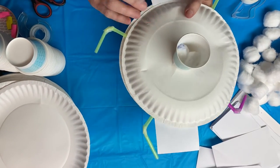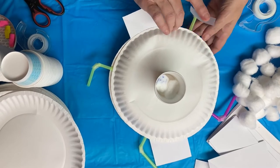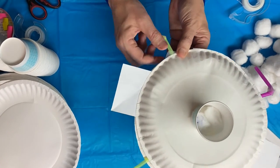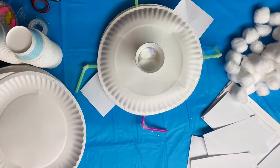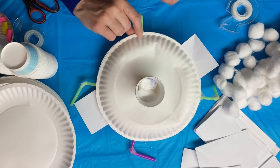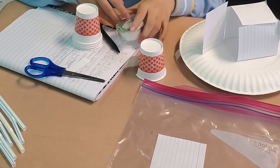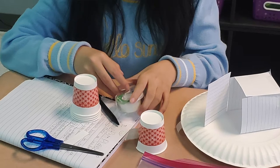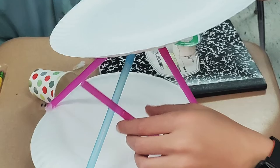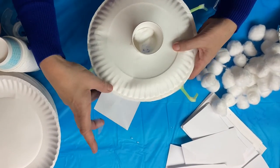Now, I'm going to come around this part, and I'm probably going to use a fair amount of tape. I'm going to tape around where I have what I'm calling my lunar limbs, right? And then I'm going to keep on coming around. I will repeat this the whole time that we're together: you do not have to build it like I am. I am merely showing you one design and then encouraging you to take off in any good direction that you will.